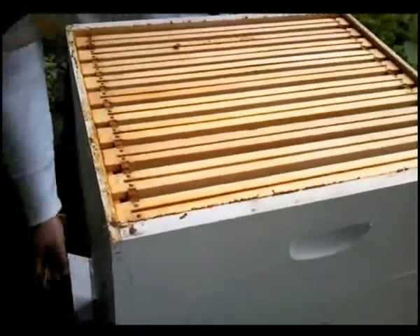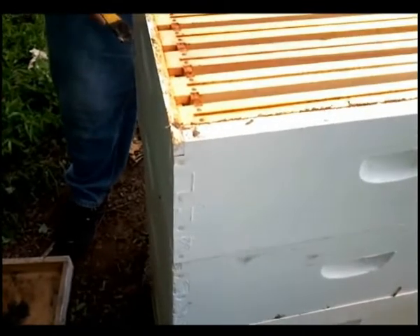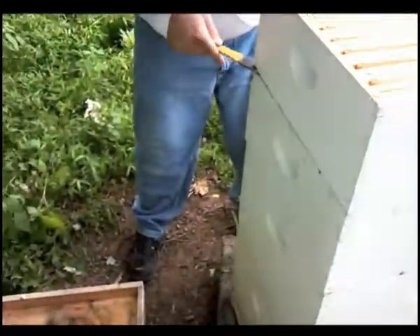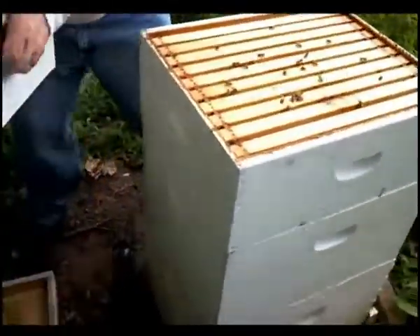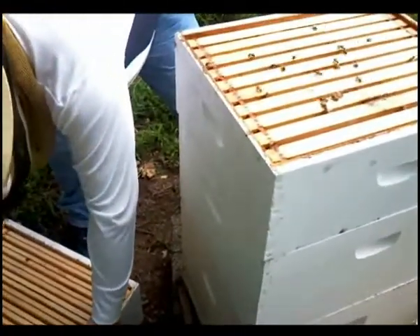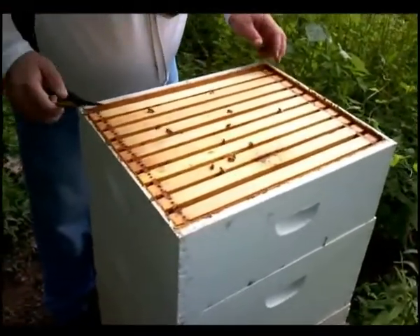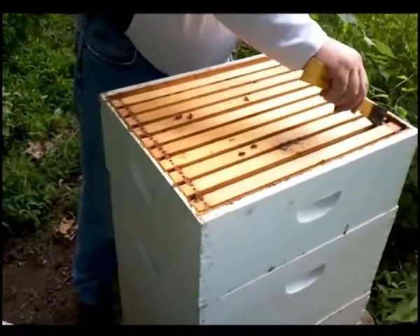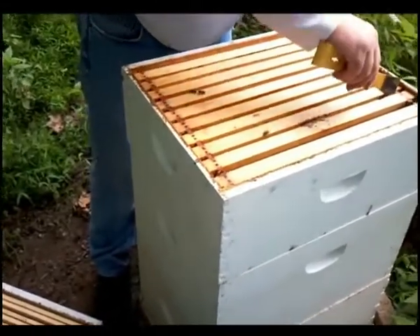I am going to do the same thing to the box below it without having to go into the brood chamber. Then we will do the same over on hive number one and we will be done for the day. Are you going to go, Dad? I am feeling sick. What kind of sick? You have got to eat? Yeah. I am going to finish this hive — is that okay? Yeah.